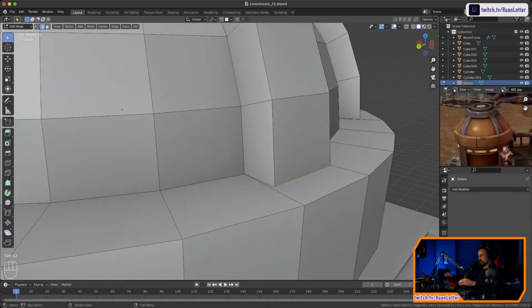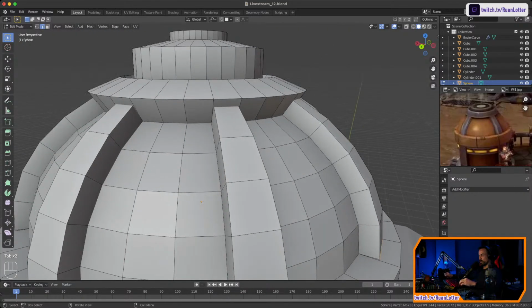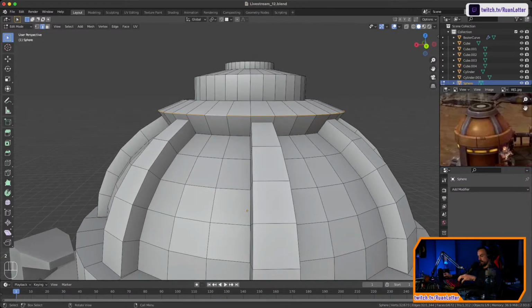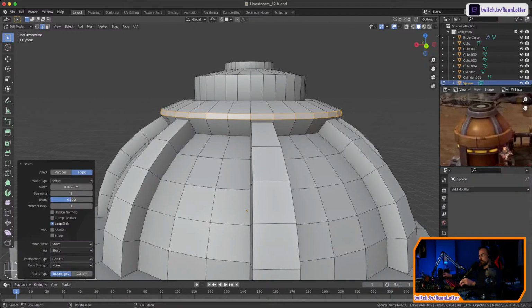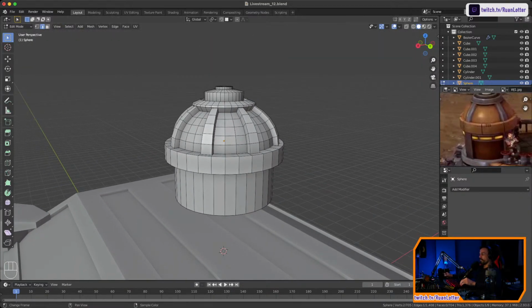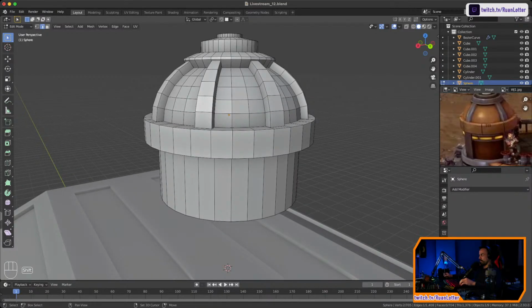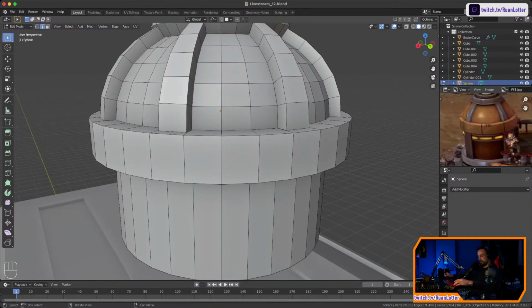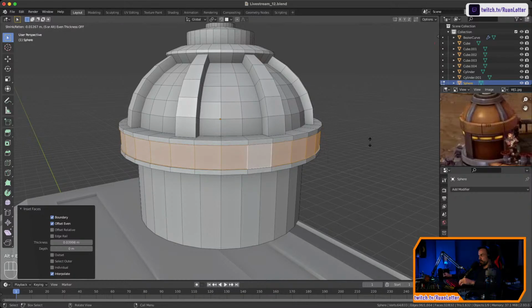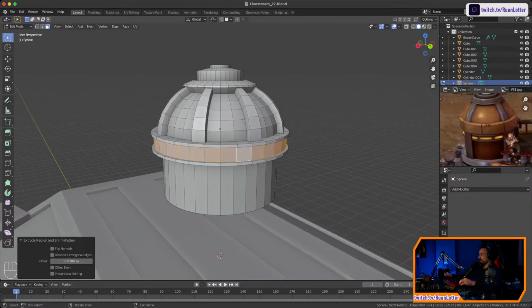Yeah, obviously it's not the best geometry, but I'm not really worrying about that today. So now we can take this edge and maybe bevel it slightly. So Control B, or maybe just add a flat thing like that. Okay, we have our dome, and now we need some details around this thing. So I'm going to select all of these faces and then inset them like this, and then bring this in slightly like that.